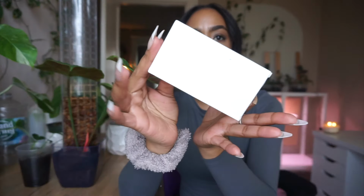This tiny box right here, and if you notice, my greenhouse is completely empty right now because what's in this box is going in my greenhouse. So I just wanted to wipe it out and take all of the plants out before I put a new little product in there. Let's see. Oh, I dropped one of them.